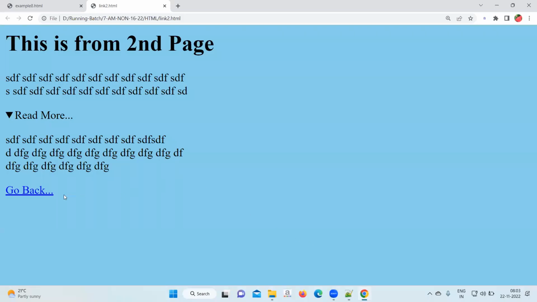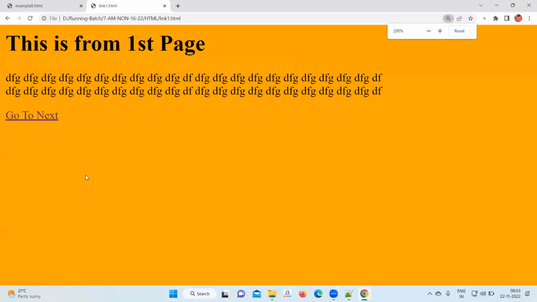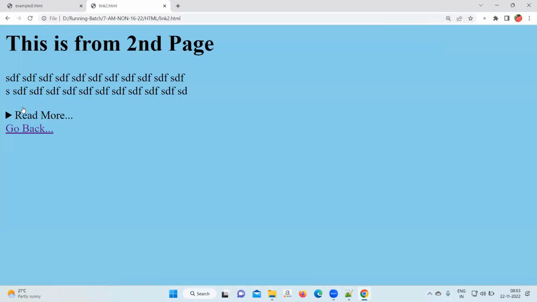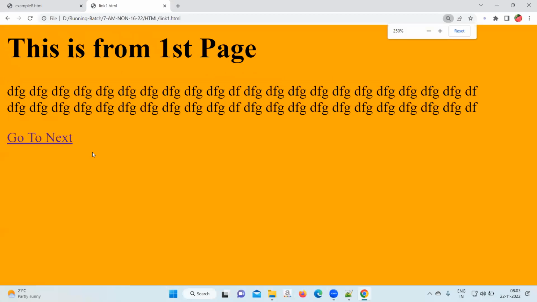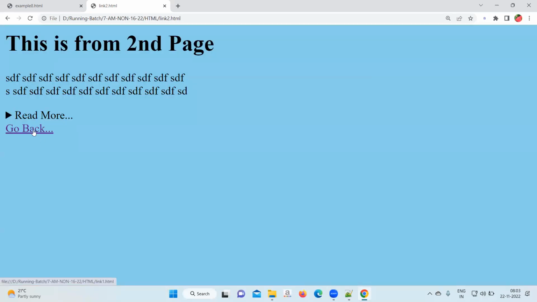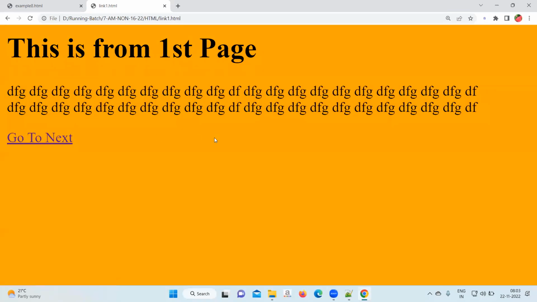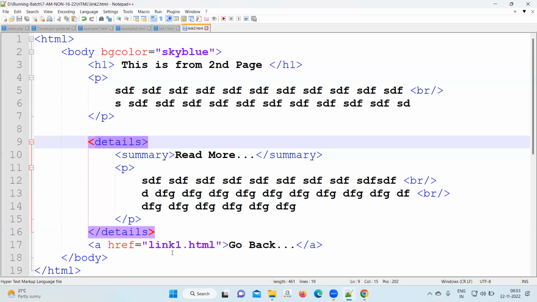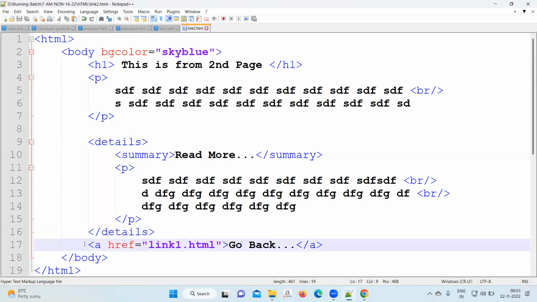Now the hyperlink, go back, we'll come to the previous file. And again go next, we'll go to the next file, right? So on the internet, whichever website you have used till date, whether Flipkart, Amazon, Facebook, or Twitter, wherever you click, after clicking it goes to a new page or another page, maybe a new blank tab or in the same tab. Everywhere people use this only.